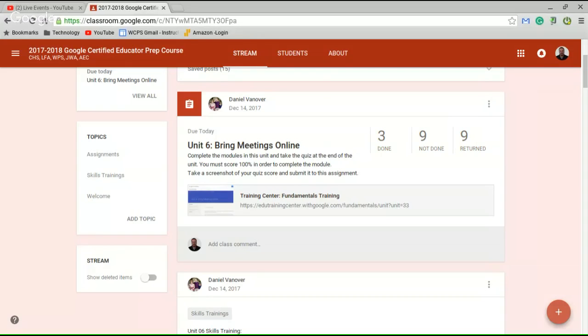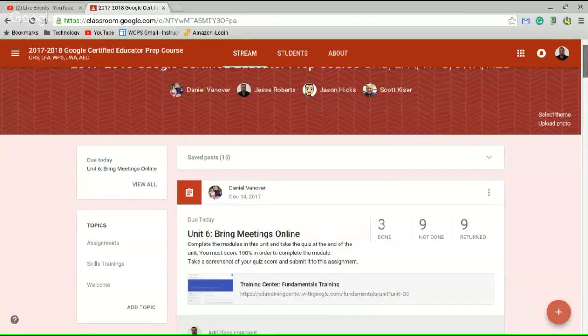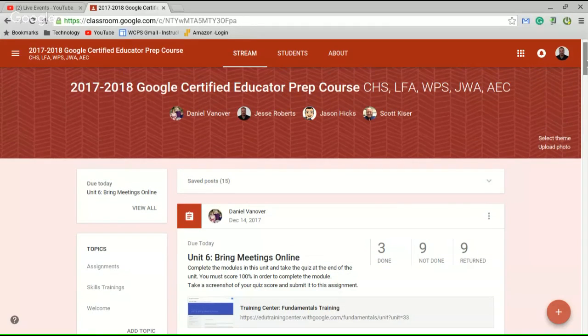As we've talked about before, the beautiful thing about Google Classroom is as soon as you create that Google Classroom, a file is created in your drive. And every assignment that you create within Google Classroom, a file is created within that Google Classroom folder in your drive. So let me show you this real quick. This is how you will retrieve student work.